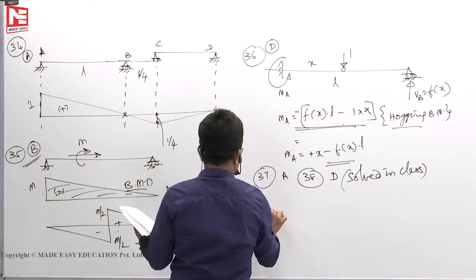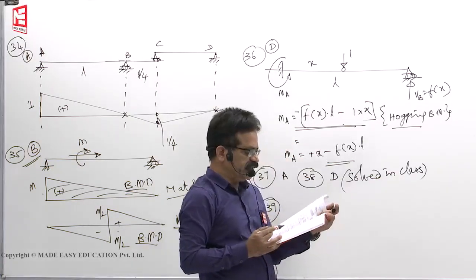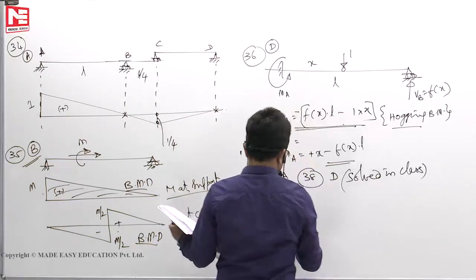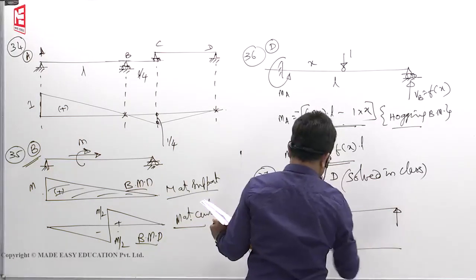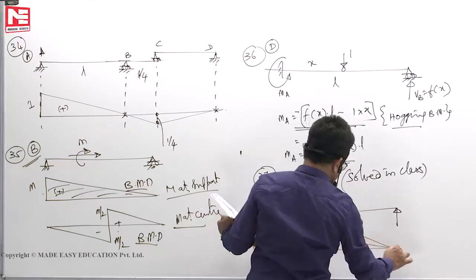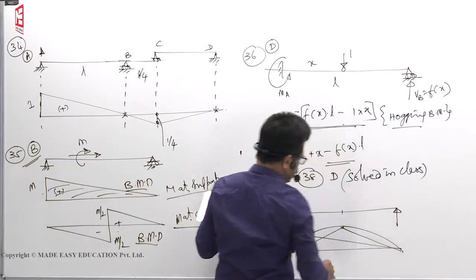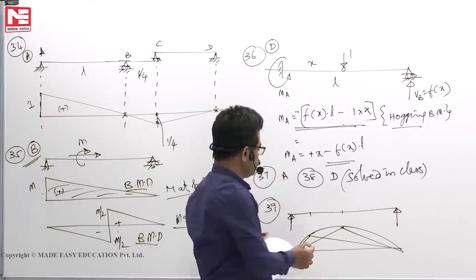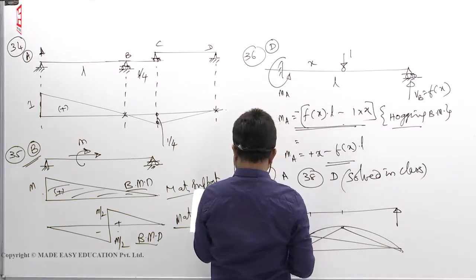Okay. Next, 39. What is the shape of ILD for maximum bending moment in respect of a simply supported beam? In a simply supported beam, if I take a section here, I get a triangle. I take another section, I get another triangle. If I add all such points, I will get a parabola like this. So at any section, you take the maximum bending moment values and draw a curve. So you get a parabola this way. So C is the option.